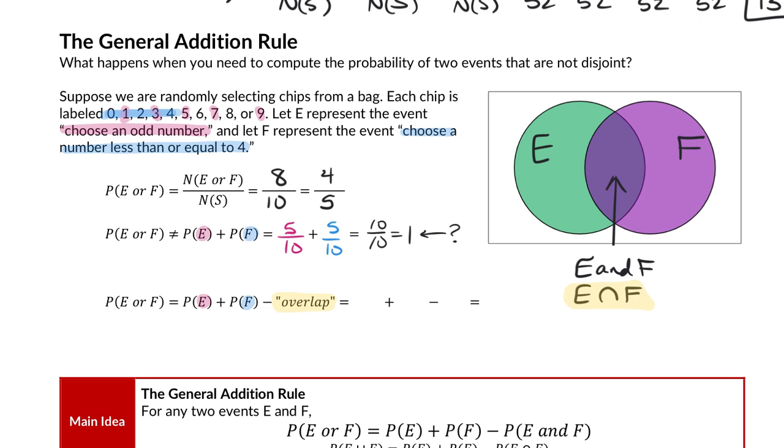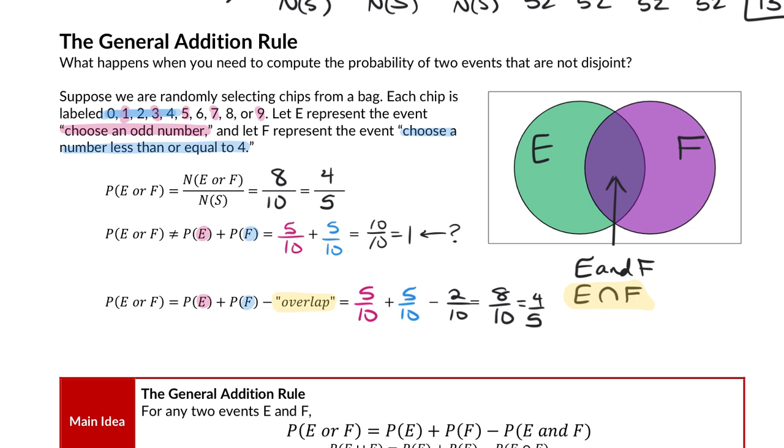So if this was the formula I'm using, we'd go back to what we did before, which was 5 out of 10 plus 5 out of 10. But how many numbers did I highlight in both colors? 1 and 3 have both colors, yes? So we're going to subtract those 2 out of 10, the overlap. 5 plus 5 is 10, minus 2 is 8. This is 8 over 10, which agrees with the classical probability we know from just thinking about this problem to begin with. Now, this is an oversimplified problem, so you're like, well, duh, it's 8 out of 10.